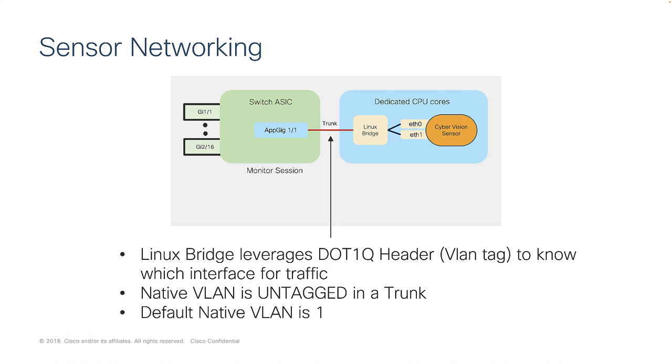If you were to accidentally deploy leveraging VLAN 1 and not change the trunk native VLAN from VLAN 1, the sensor itself will not be able to communicate to the center, and you would see it in a disconnected state on the center. So that's one area where we often see miscommunication or misconfiguration occur, and we wanted to make sure we call that out here.